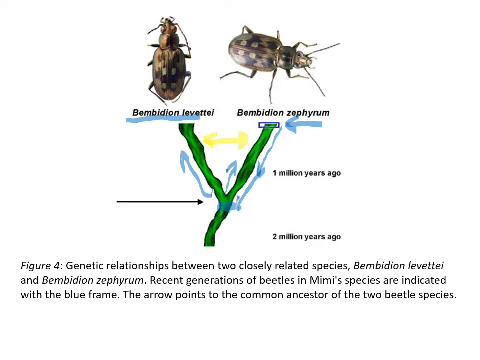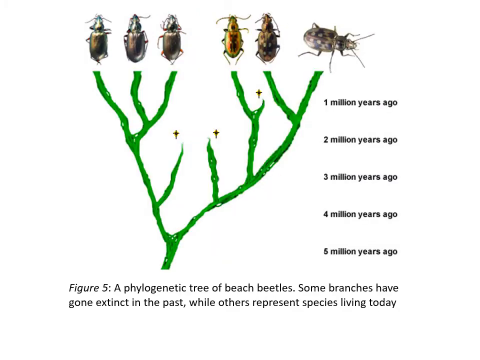Over a long enough period of time, because those two populations are separated, these two beetles end up with slight differences. If they end up different enough that you can't breed them and produce fertile offspring, then they're defined as a new species. Now, that's one divergence, but if we keep going back further and further and further, here are those two beetles.